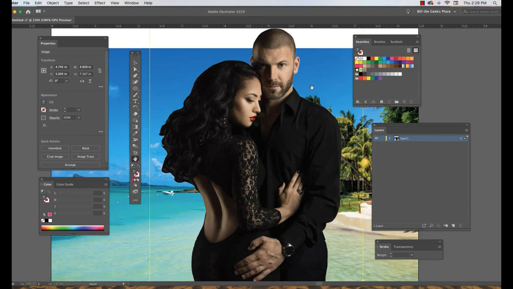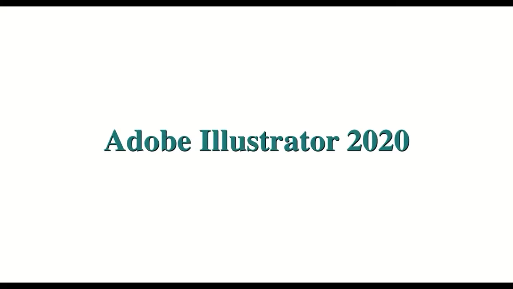Now, if you brought this couple in with a background in the existing image, there is a way in Illustrator to get rid of the area going all the way around the couple, and that would be called masking. And we will do masking in a separate video, but it would be a lot easier to do this over in Photoshop, though using the masking technique in Illustrator, it can be done.